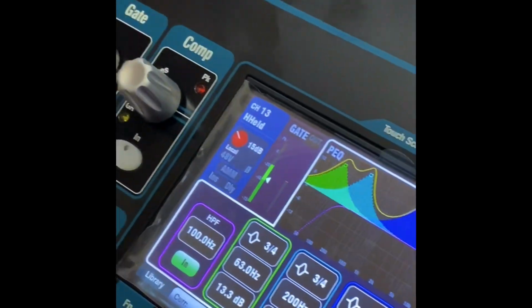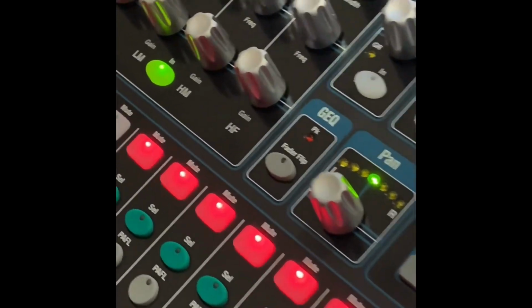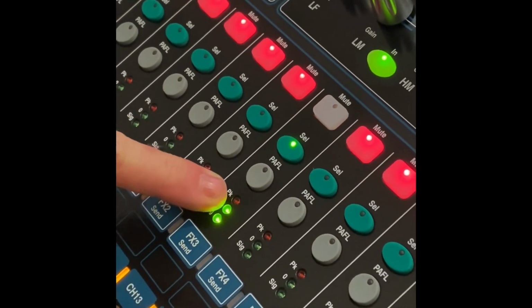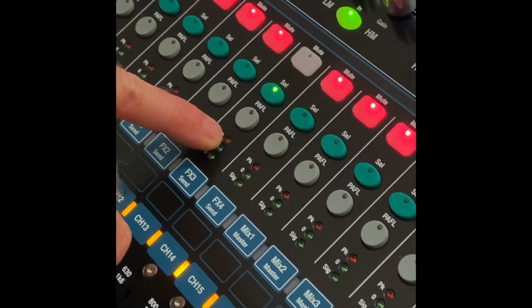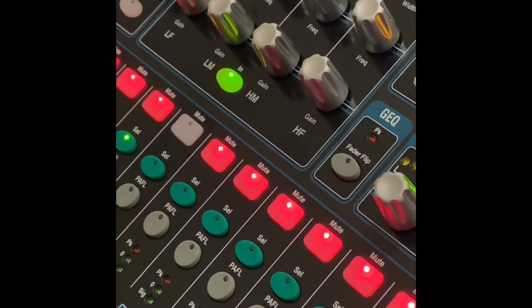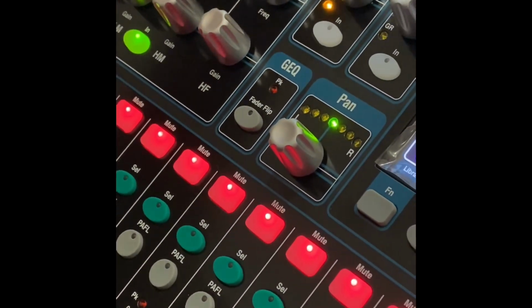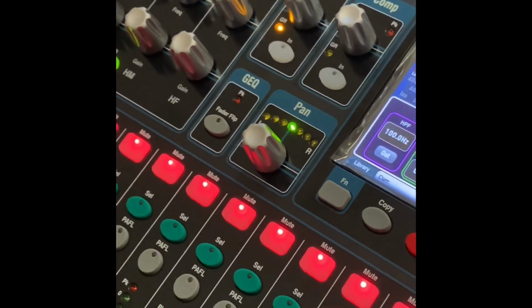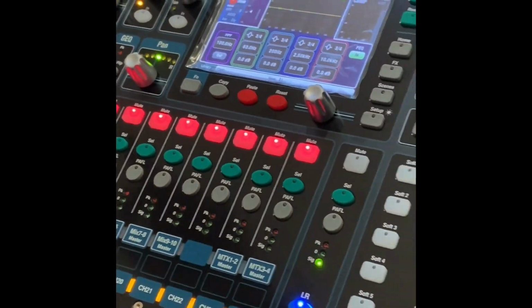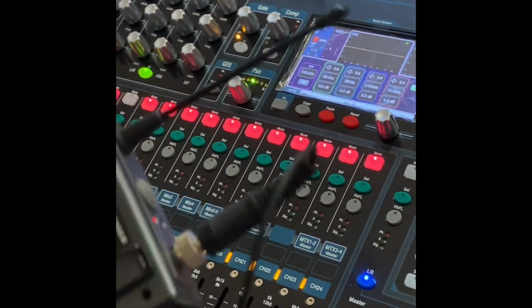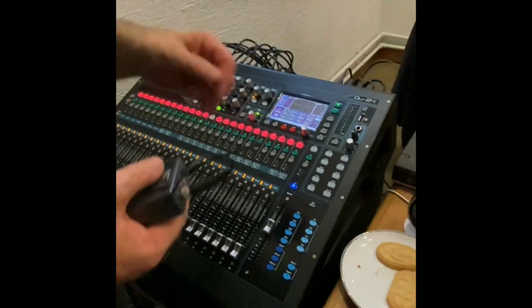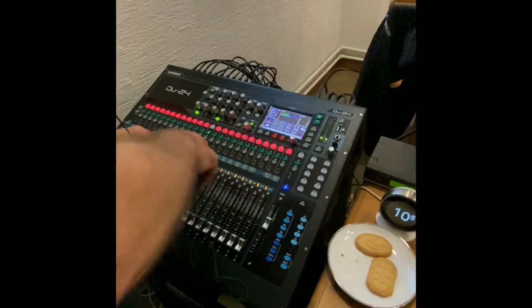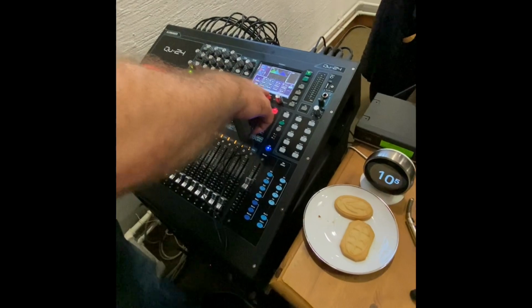So you'll see the peak for the preamp, and then there's a peak light on the channel. Now that's what they call a multi-point peak. If you've selected that channel and you're looking at these, so if any of these are peaking at any point, it'll show up as a peak there. So it might not necessarily be the preamp, it might be somewhere down the line. So let's reset that because that looks terrible.